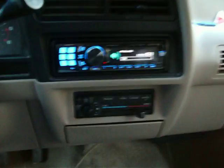Can't really see that much flex, but this stereo is bad ass. I love it. Got your quick search right here. Press the middle wheel in. Playlist, artist, album, song. You got all your songs. The only downside about it is it takes forever to scroll through all your songs. And if you're a person like me with a shit ton of songs, it's bad.